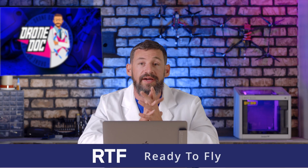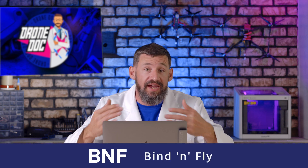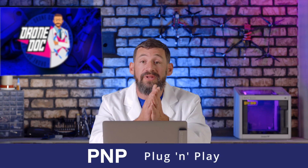It may get a little confusing when you hear acronyms like RTF, BNF, PNP — what does all that mean? RTF stands for Ready to Fly and comes with everything you need including the radio transmitter, a pair of goggles, and a battery. BNF stands for Bind and Fly and comes with everything except the radio transmitter — you can use the radio of your choice and bind it to the receiver installed on the drone. Bind and Fly is typically preferred when purchasing an FPV drone because you can choose your own receiver to match your radio. PNP stands for Plug and Play and comes with everything except the transmitter, receiver, battery, and charger — typically associated with foamy park planes. ARF stands for Almost Ready to Fly — these are generally DIY kits that come as foam pieces you must glue together and build yourself, typically associated with foamy plane kits.